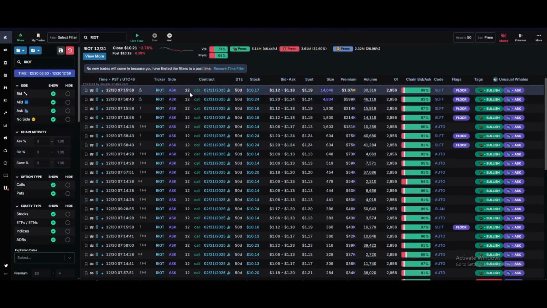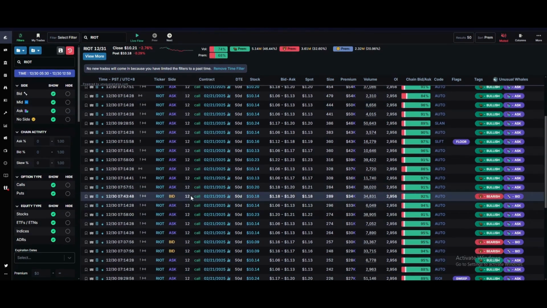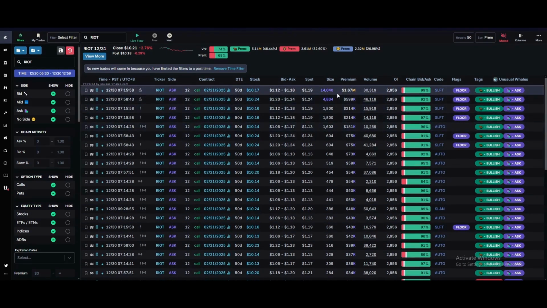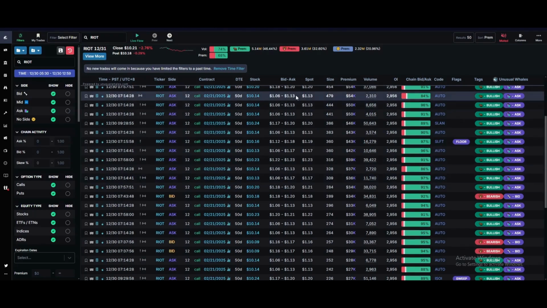Once again, just like we did with AVGO, we could have seen right now bids start coming out, but you see there's none. And if you scroll down, you see your first bid, and this one starts in the 34,000. But look at how much less there are. And we can't really be for sure that they're selling this contract because look at the bid and the ask. It's only 2 cents apart. So this could have been potentially the same type of bullish trade that's mainly up here, but because the bid ask have gotten so close together, he got filled at better prices right here, which is a 2 cent spread.